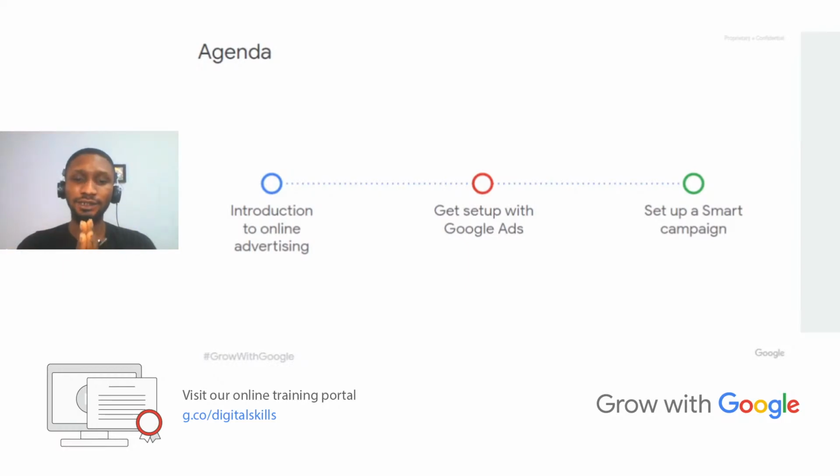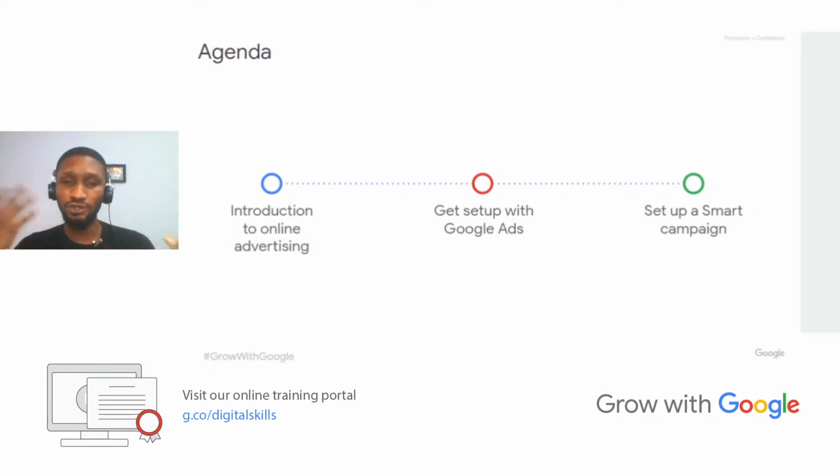Just so we are clear, this session is part of Google's ongoing commitment to empower small retail businesses with the right skills so they are able to grow and scale their businesses. Because we do believe that when small businesses grow, the economy of Africa will grow. And when Africa is growing, it's good for every single one of us. So this is an ongoing series, and this is the final webinar in this series.